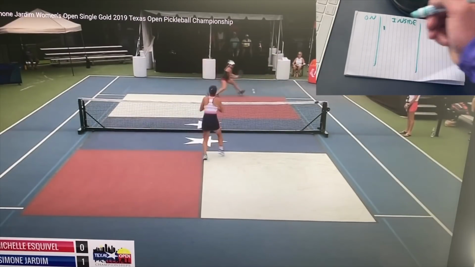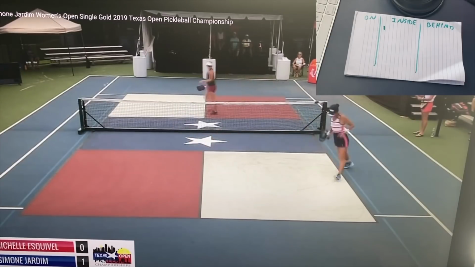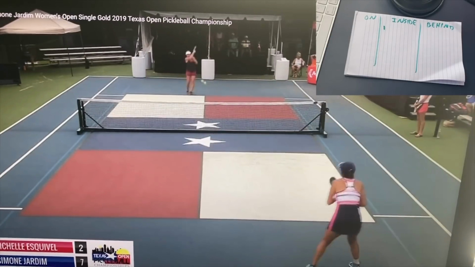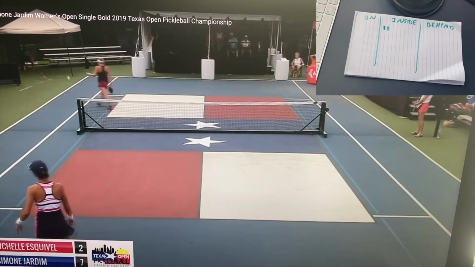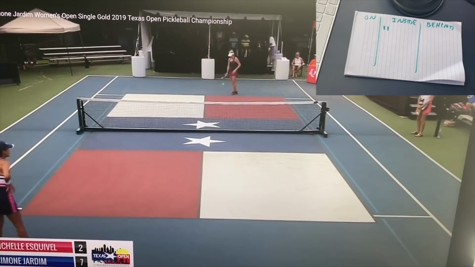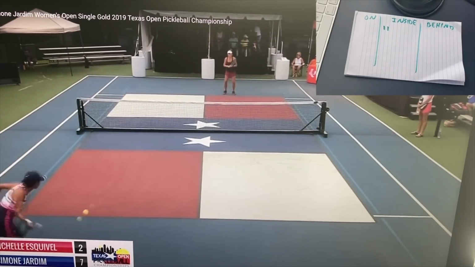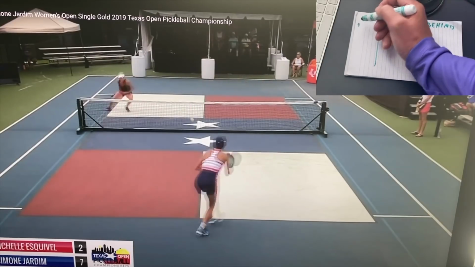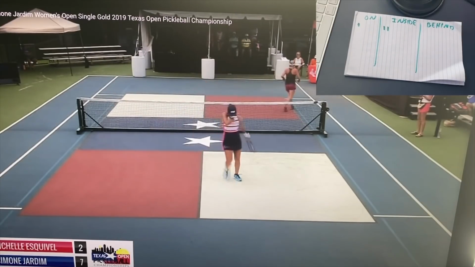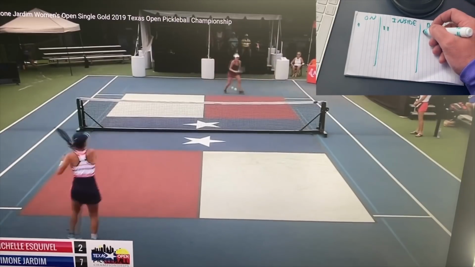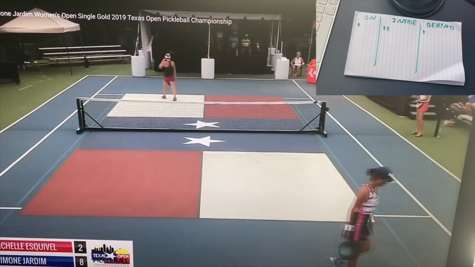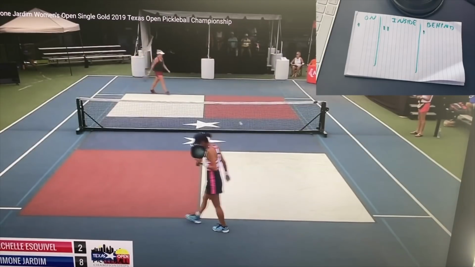And you can see right there, Esquivel's return allowed Jardim to come inside the baseline, so inside gets a tick mark. Jardim's return was short as well, allowing Esquivel to come inside the baseline. And so I would keep doing this, and because I'm not interested in one particular player, or coaching one player, I don't need data just about that one person. I'm going to collect this for the whole match, or at least we started partway through game number 1 here.